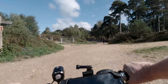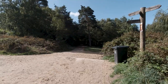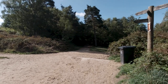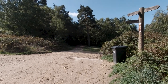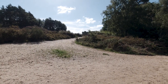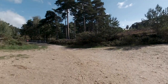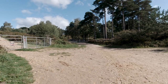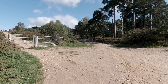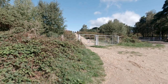First off, I thought this was Longfleet Lodge, but I was talking crap. So from this rough bit of ground, what we've got is several routes. That's the red brick road down to Longfleet Lodge we've just come up. That one goes to another part of the heath. That one there takes you up to Magna Road, and we're going up there in a second. And that one there takes you over to the crematorium in Broadston.